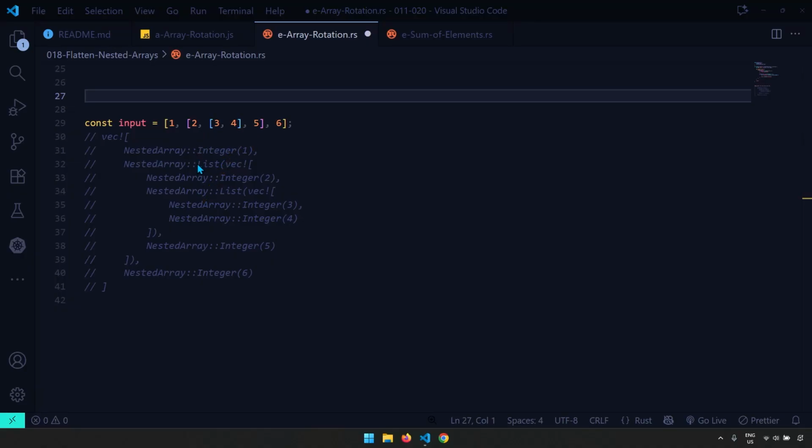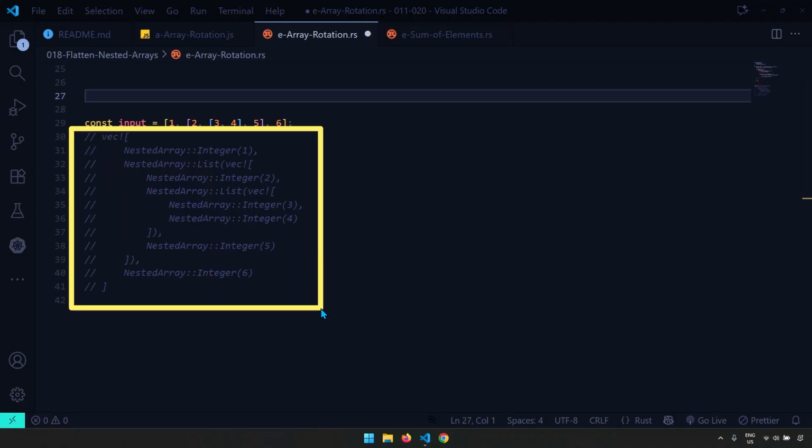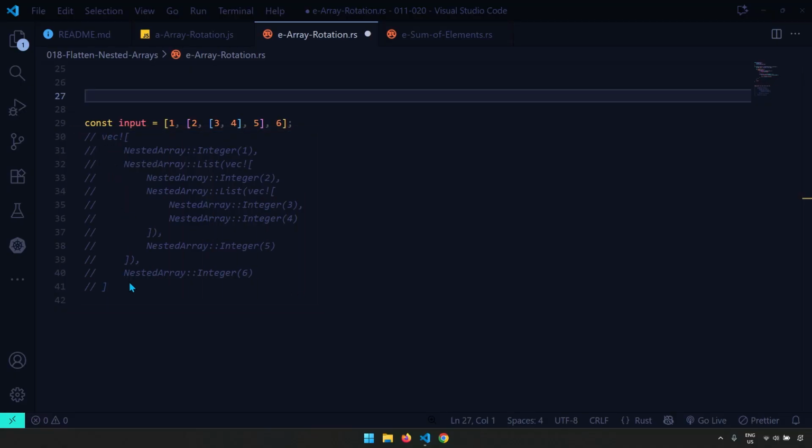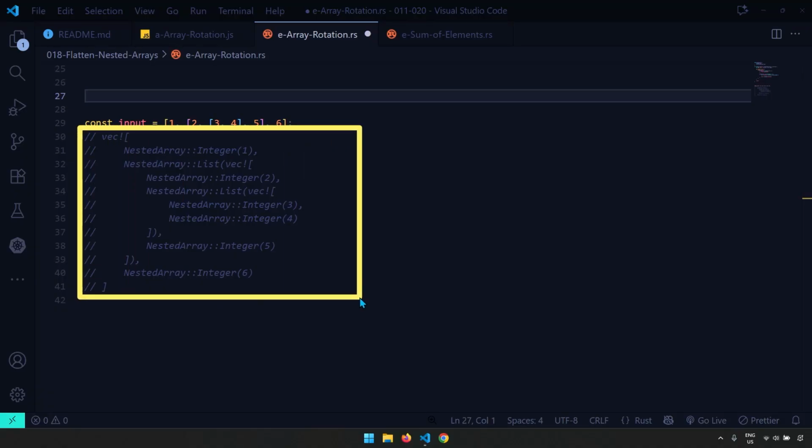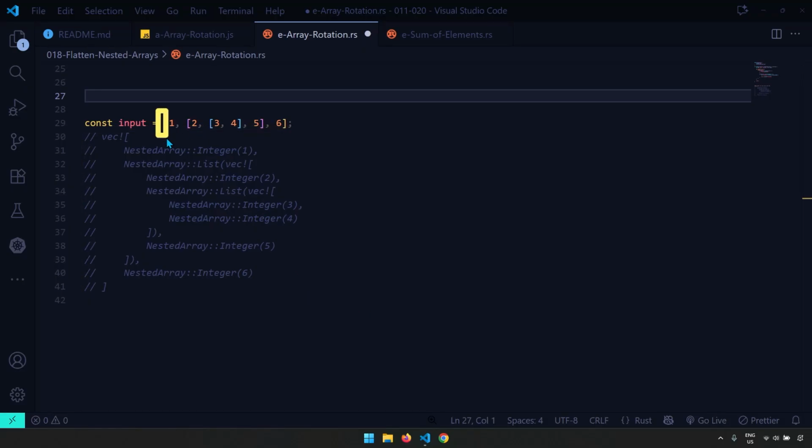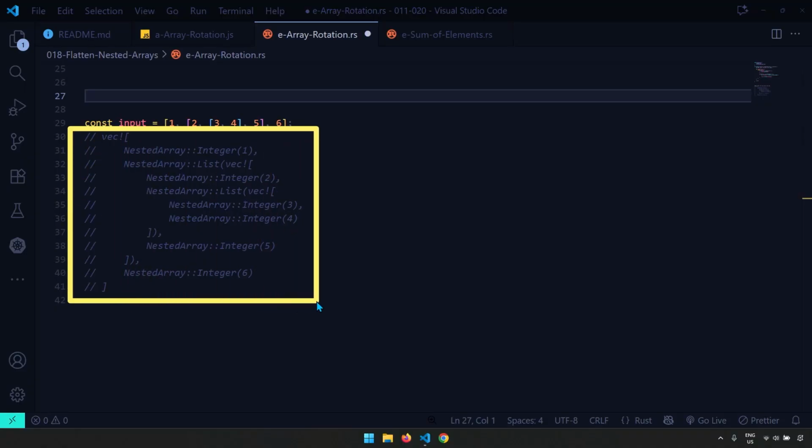It has to know all of that. Therefore, we need to write all of this. So it's your choice. Do you want to write all of this, or do you want to create a macro that generates all of this? You just pass in a simple array to a macro, and the macro during compile time is going to generate all of this.